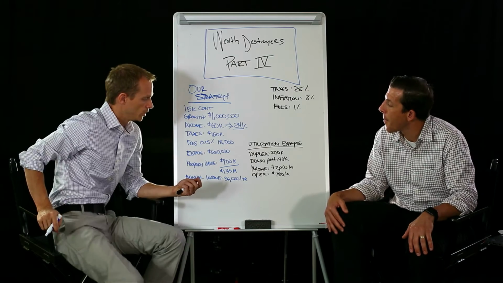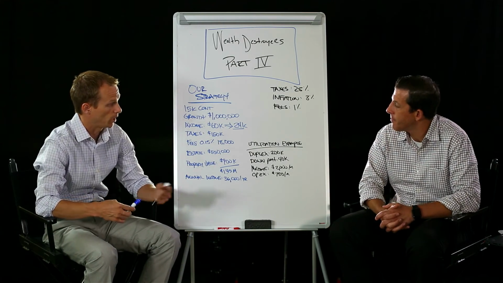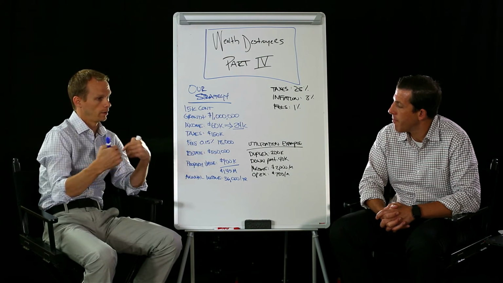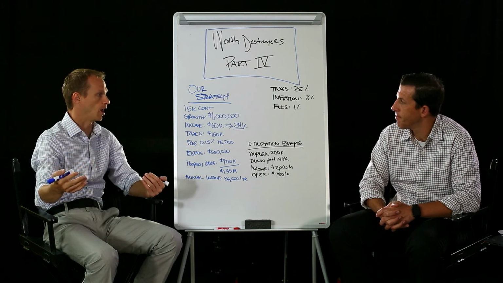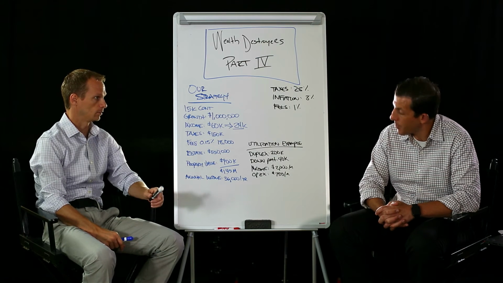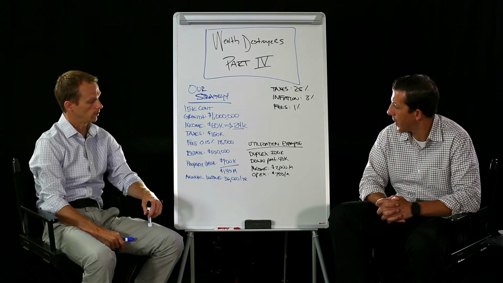Well, and the great thing about it is by the time you're ready to actually start taking income, you've now paid back the bank and you've paid back your policy loan. So early on, a lot of that money is going right out the door to somebody else. But now this is a cash cow asset, free and clear, just dumping money into your bank account every month. Absolutely. All right. So what else are we missing? I think that's it. I think we've got it.